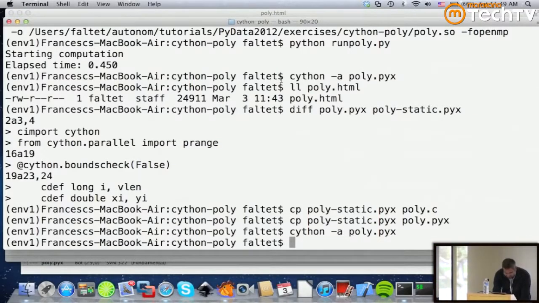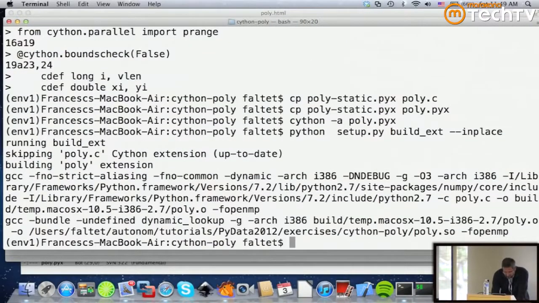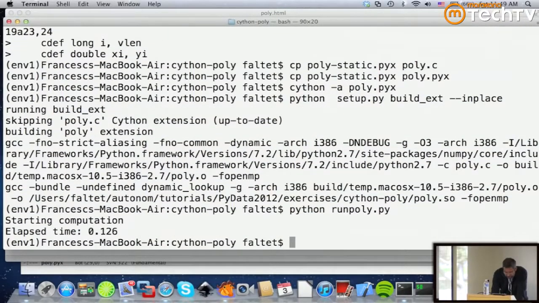So let's compile again with the new version, and now run it. So I think it was 45 before. Just by doing this static typing, the time has decreased by a factor of 3.